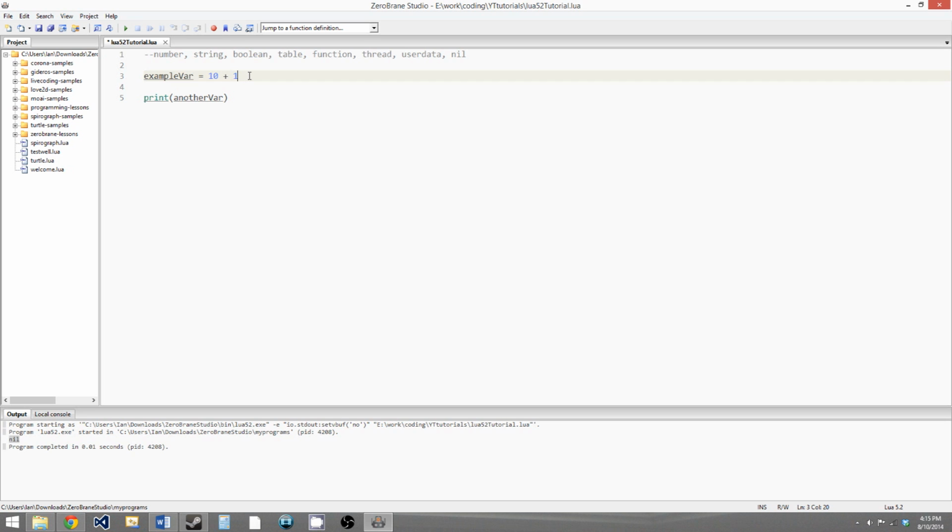It has plus, so you can say example var equals 10 plus 1, and if you run this, you get, oh, I still have another var there. Example var, apparently this doesn't autocomplete. But example var, you get 11 down here. I'm still not sure if you can read that. We could say 10 plus 3, just to prove that it works. And we get 13. There's also subtraction with the minus sign. You get 7. There's multiplication. You get 30. Division. You get 3.3 repeating. And you can see here that it stops after a certain number of decimal places. That's the maximum number of decimal places that computers can handle.